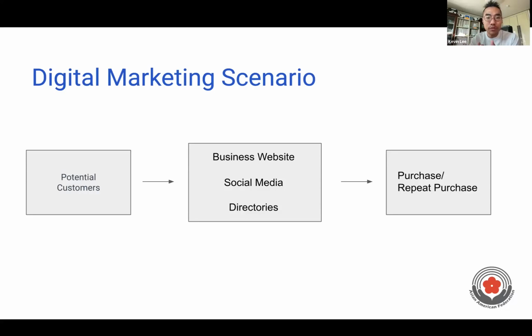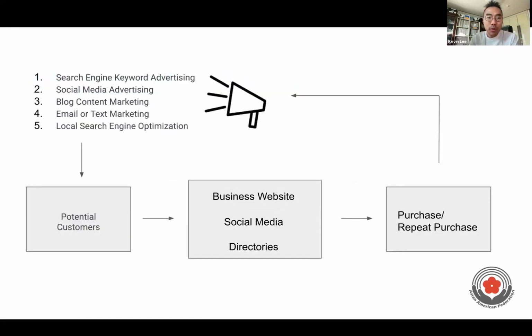Okay, so you guys all heard of digital marketing, right? There are different scenarios, but usually potential customers want to solve some kind of problem, or they want a product or service that the business provides. So there's a business website, and there's usually social media that you buy stuff from, or directories, like Google Maps, Apple Maps, or Bing Places. These are different directories, like Yellow Pages in the past. People come to these marketing channels and then they buy. Ultimately, businesses want not just a one-time purchase, but repeat purchases, so that they can build a relationship with customers. So potential customers come in, go to these marketing channels, and buy.